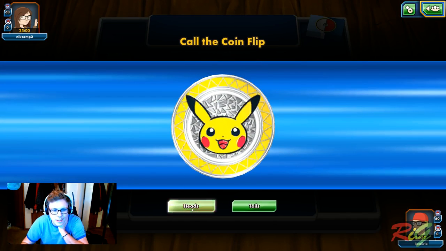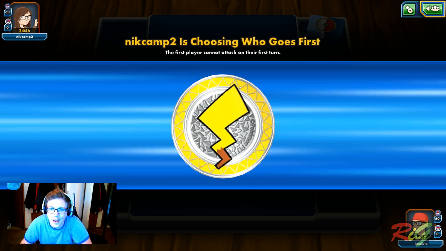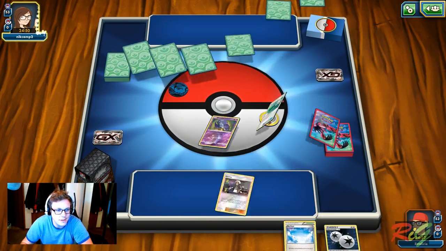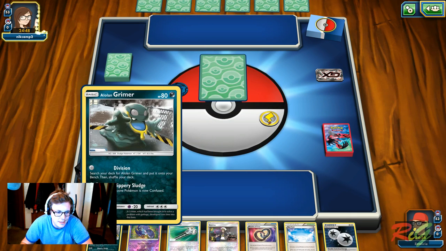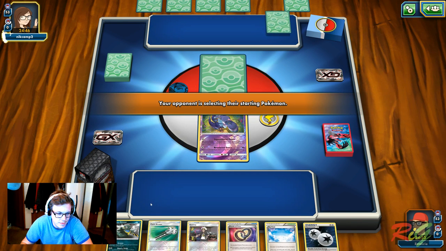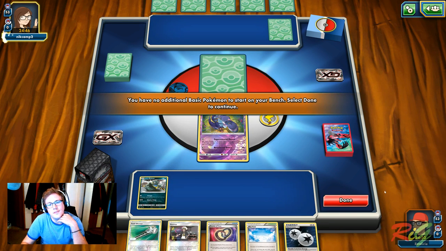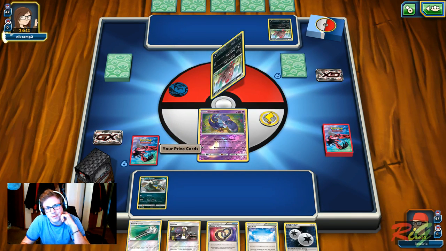I couldn't tell what this guy had. It was like fighting, grass, psychic. So maybe Sceptile. I don't know. Another shitty hand. So this guy flips over something we don't like. We'll just leave. Because I want to play something competitive.